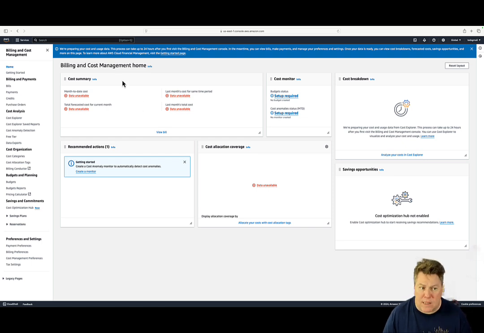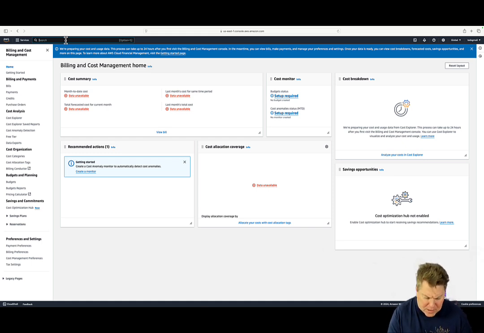Okay, let's see, what can I do? Here's bills, payments, credits. What I think I should do is start by creating a user that I can use for day-to-day operation of this account. The other thing that I want to do is turn on multi-factor authentication for my root user. These are two things from a security point of view we really want to do first thing when we set up an account. So let's start with MFA.